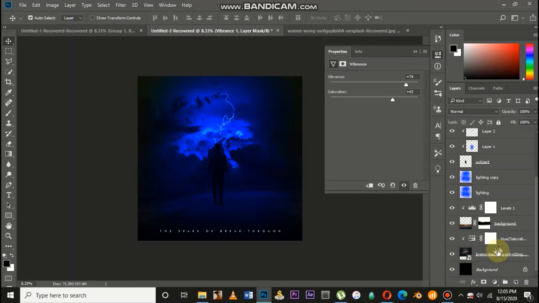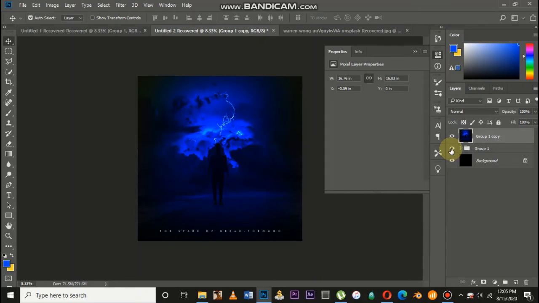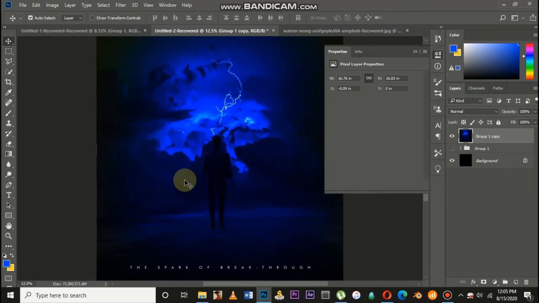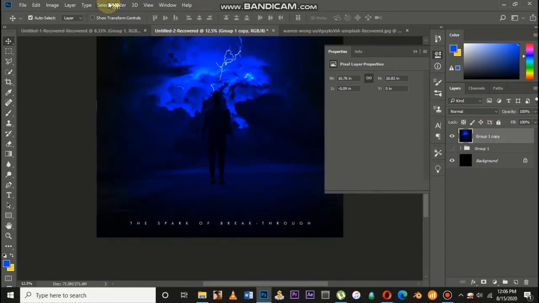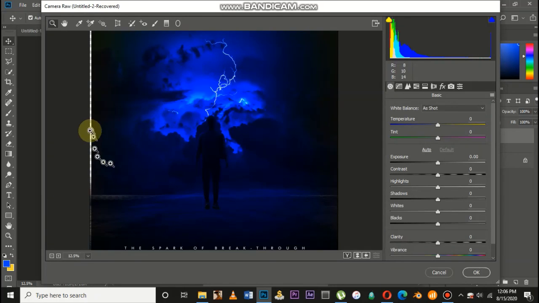We're loving it, right? So just group the whole thing, Ctrl G, and then duplicate the group. Then let's merge group layer. After merging group layer, unhide this, and after unhiding this, I just go to my filter, camera raw. This camera raw, and then don't worry, all this side I just like the extra side. It doesn't really show because I've cropped out my image.